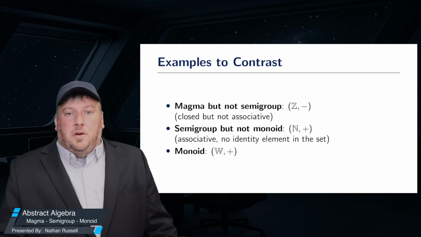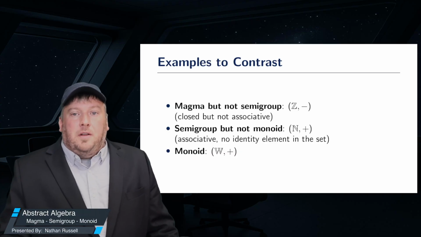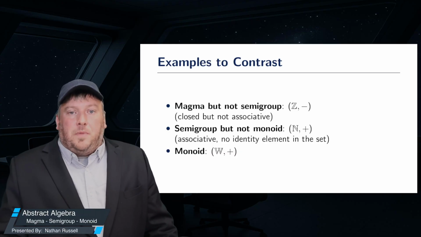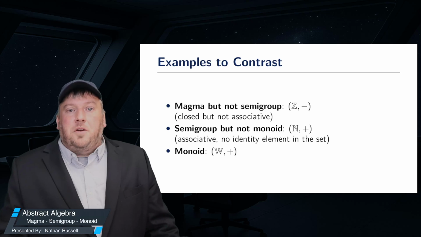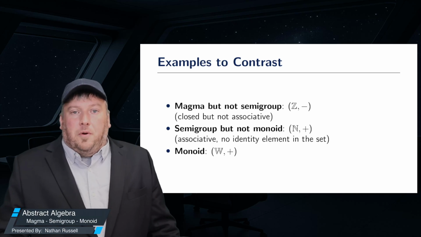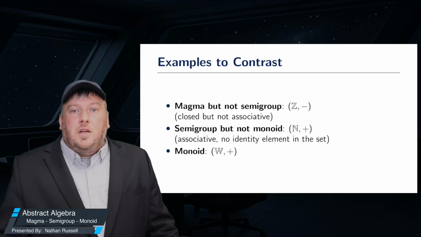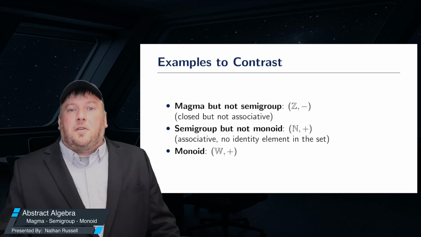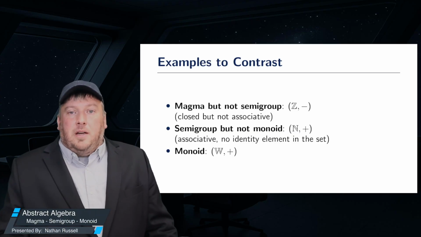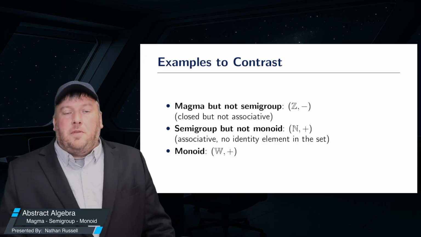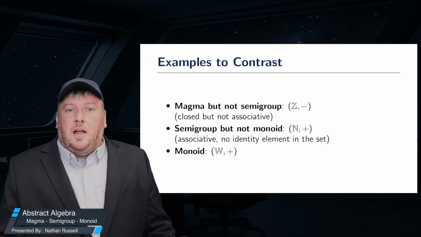Natural numbers under addition form a monoid if we add the number 0. So the set of whole numbers under addition form a monoid. Also, strings under concatenation form a monoid with the empty string as the identity, to provide a little bit of a more abstract and less concrete example.